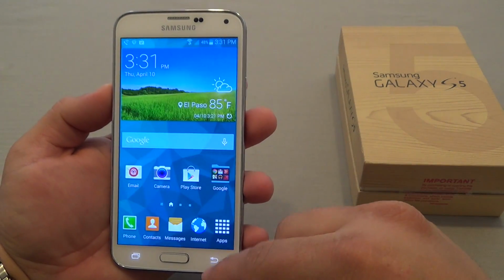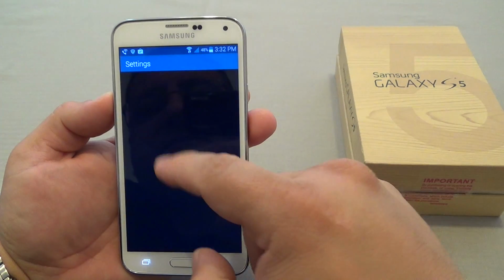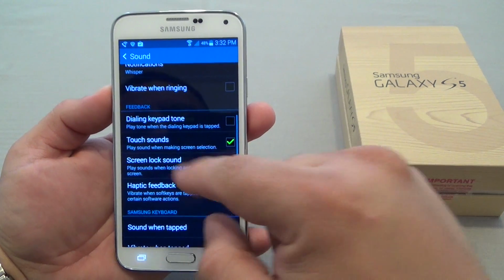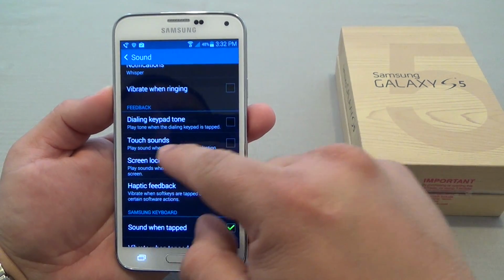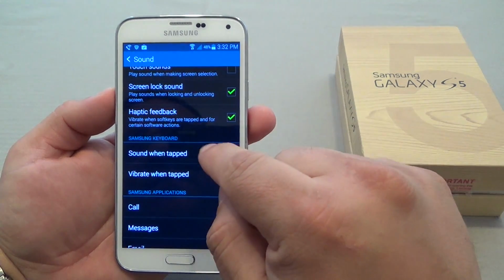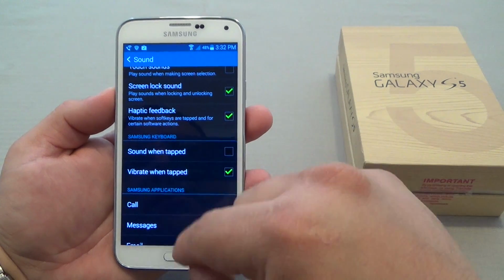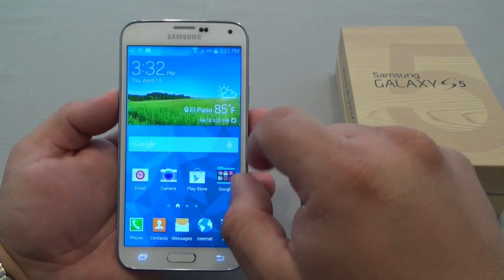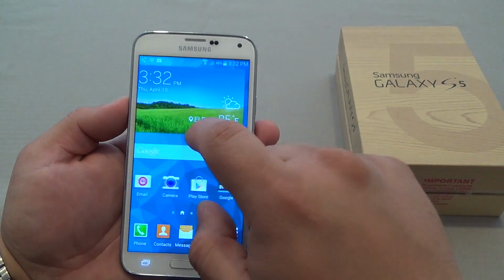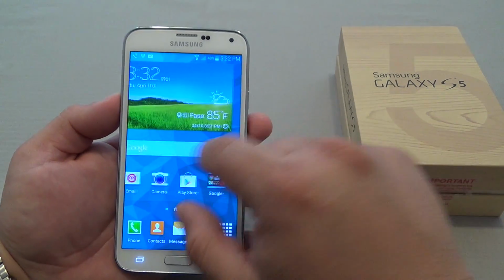Let's go back here again. One thing, if you want to turn the sound off, you can go here to settings, then Sound. And here you've got the options to turn off the sound, like you see right here, turn off touch sounds. Also, when typing, if you want to turn off the typing sound, like the click, click, click, you can just turn off "Sound when typing" right there. You can do that now, like you see right there. Now you don't have the sounds when you're swiping or touching the screen.